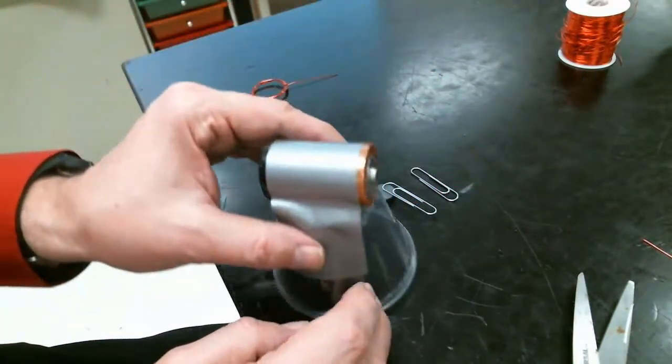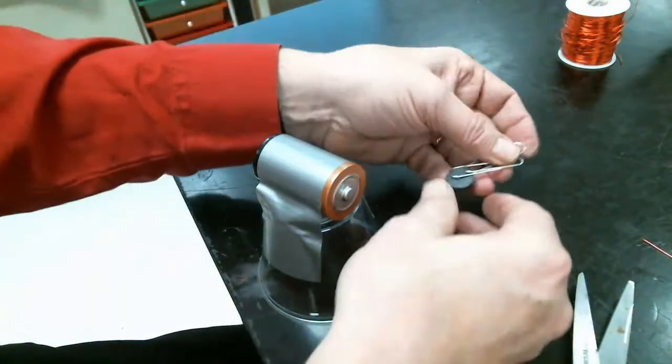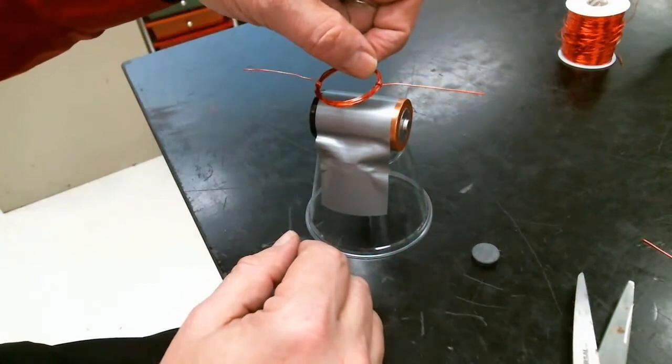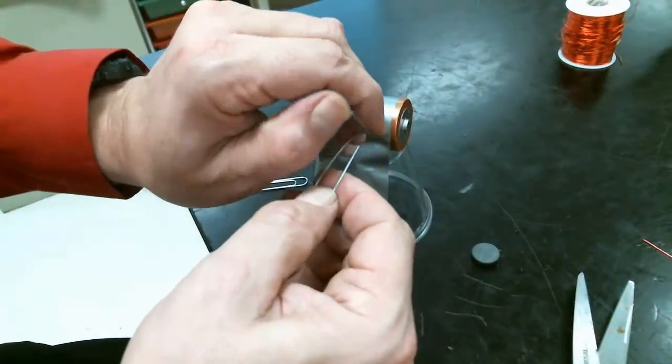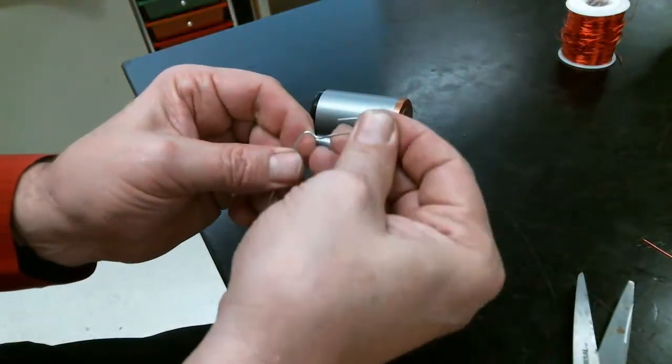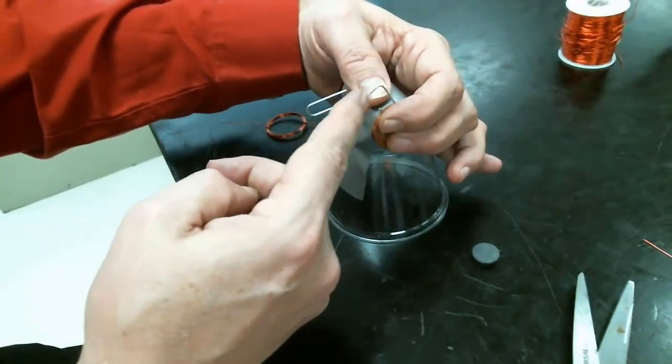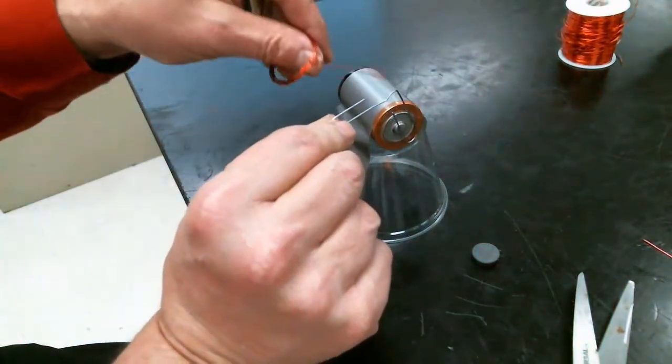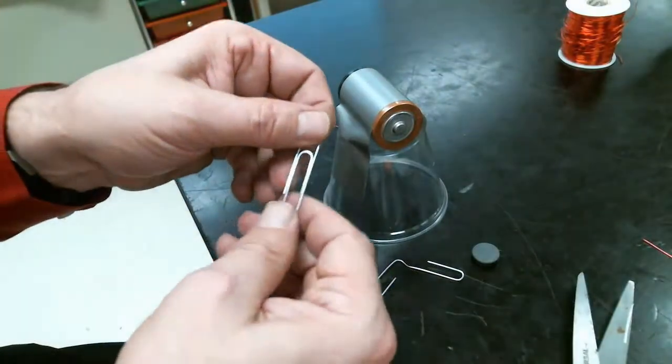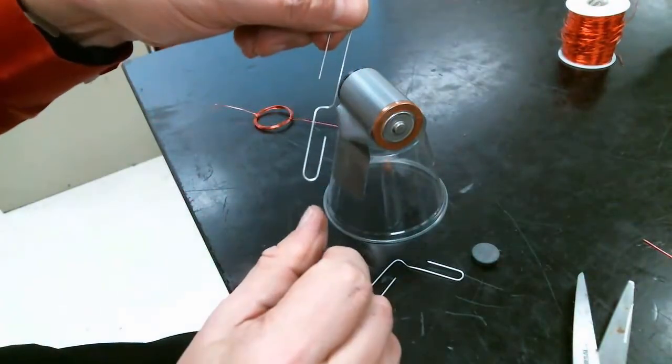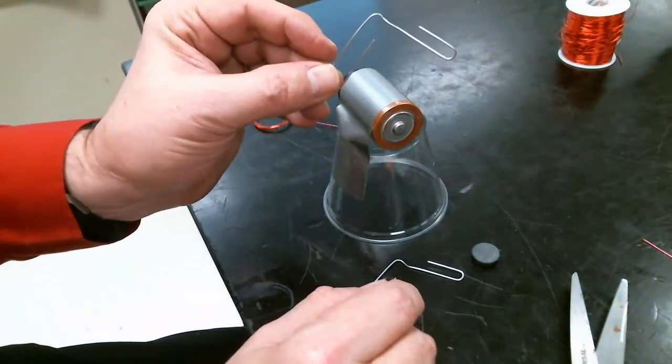The next thing I need to do is assemble my battery and my cup. I've already done one here. So I've taped the battery to the cup and I need to make a small little holder to support my wire, my coil above the battery. I'm going to do that with two paper clips. I'm going to do that by unbending the paper clip this way. Then I'm going to turn it like this so that when I put it on the battery, it forms a little spot for the motor to rest, for one of the ends of the motor to rest. So we're going to unfold our paper clip like this. I'm going to unfold the other one the same way. I'm going to bend the center out like that. And then I'm going to bend it down like that. So that's what we need to do.